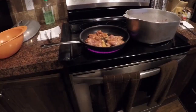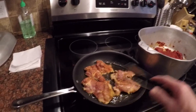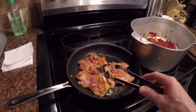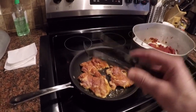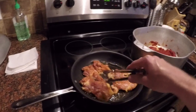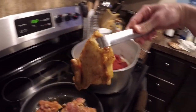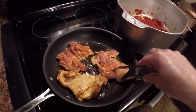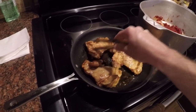All right, this chicken's been cooking on here for about 2 minutes on this side, so when we flip these over, it should be a nice golden brownish color. It shouldn't be burnt. It shouldn't be super dark brown. It should be a nice golden brown tannish color on the other side. So we'll give it a flip, and as you can tell, nice golden brown, and that's what you want to see when browning chicken, or browning anything actually: chicken, pork chops, beef, whatever.